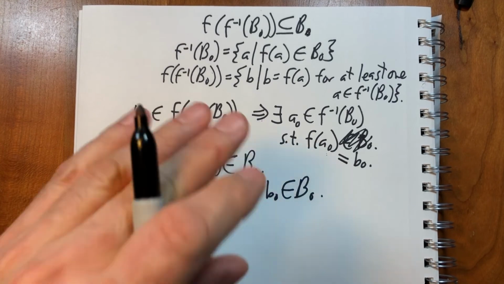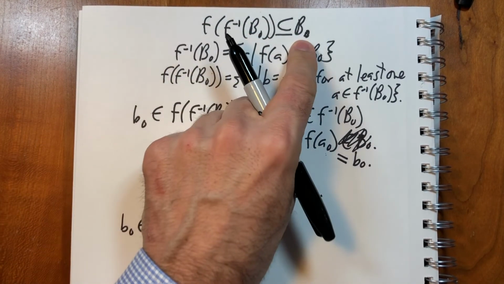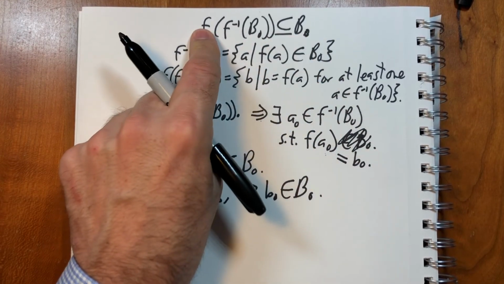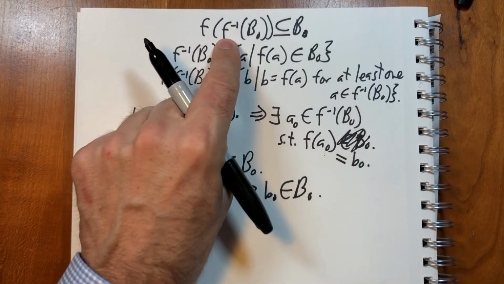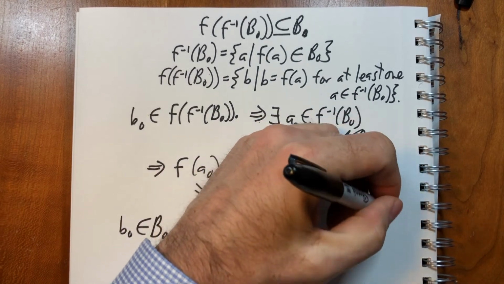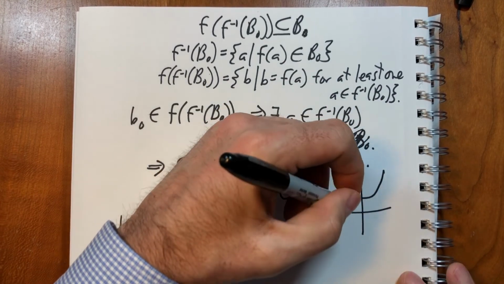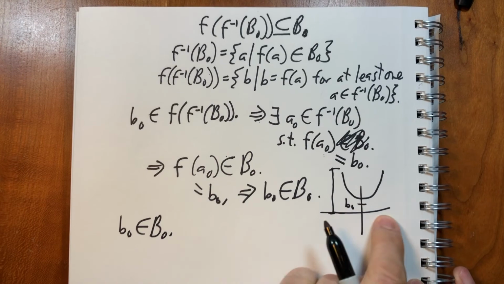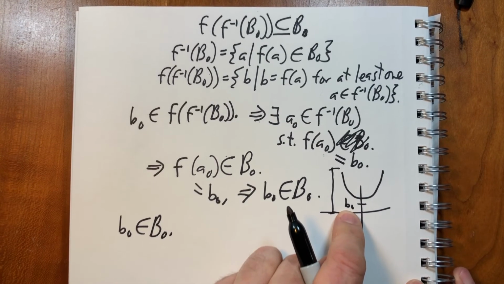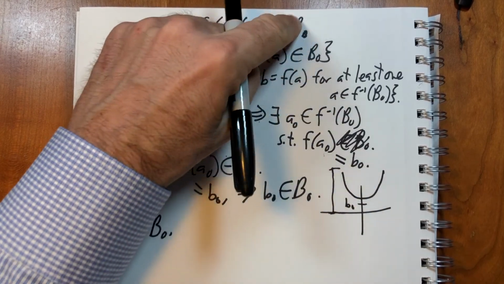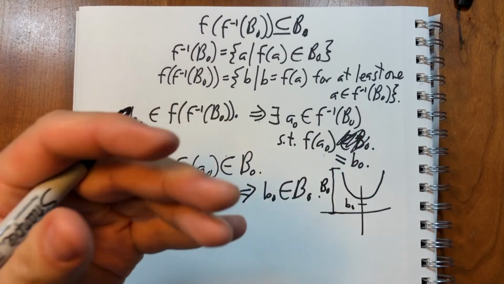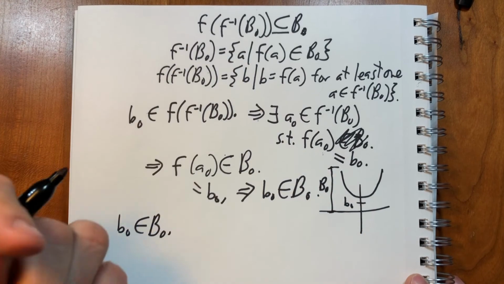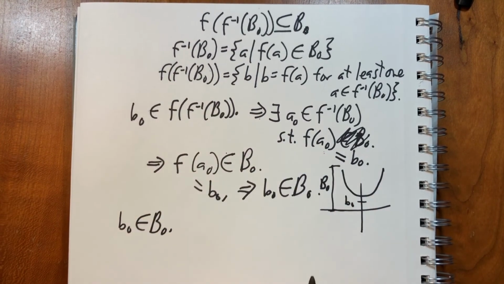That all we know for sure, without knowing anything about f, is that this is a subset of this. But this will only be a subset of this if f is surjective. So if it's not surjective, it's possible that there's an element here that's not in this. So in the example, we had a parabola like this. Imagine that B0 is from 0 to 5, and if we had an element here, 1, then there's nothing in A such that f of a is b0 here, right? So it's entirely possible for there to be an element of B0 that's not in the image of the preimage of this. But if f is surjective, that means that the whole thing's going to be covered. So then this isn't possible.